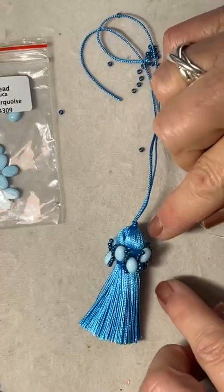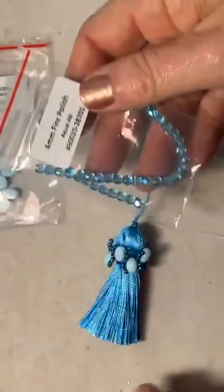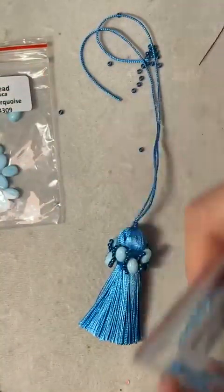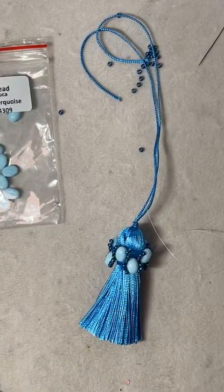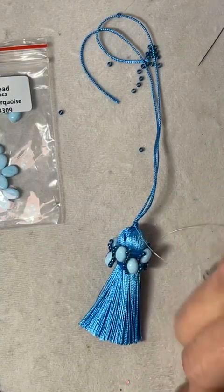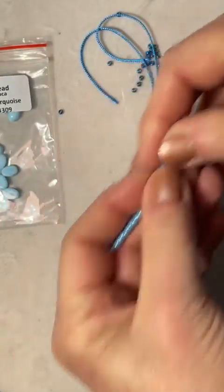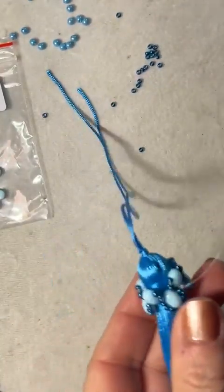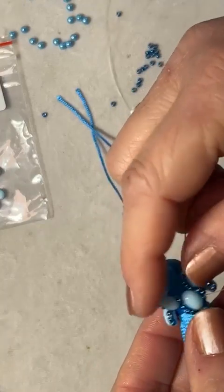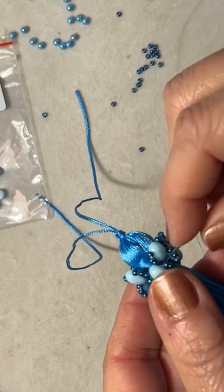Okay, so now I've got some really great holes that I want to try and fill in, and Michelle has given me some fire polish beads, and they're 4mm. They might be a little bit too big. I've got some 3mm, yeah, that's perfect, some 3mm Czech pearls. So I think they will pop really nicely into some of those holes. So I'll just grab some of those. They're just a little 3mm pearl, and I think they are going to fit into these gaps. So again, this is designing on the fly, so I don't know how this is going to work, but I'm just trying to work out a design as we go.